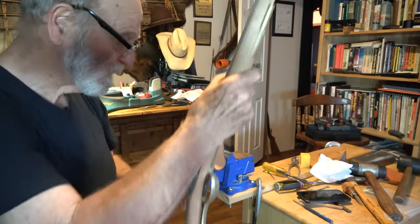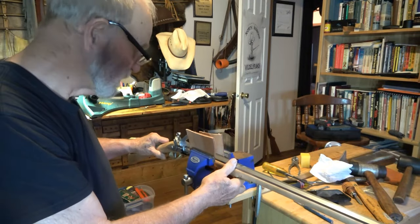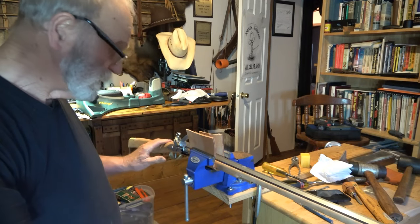So, I'm going to have to get a little darkish in here. So I'll give it to that point.